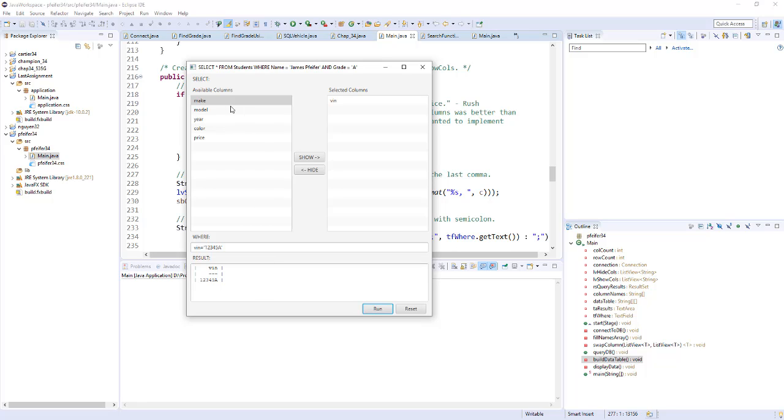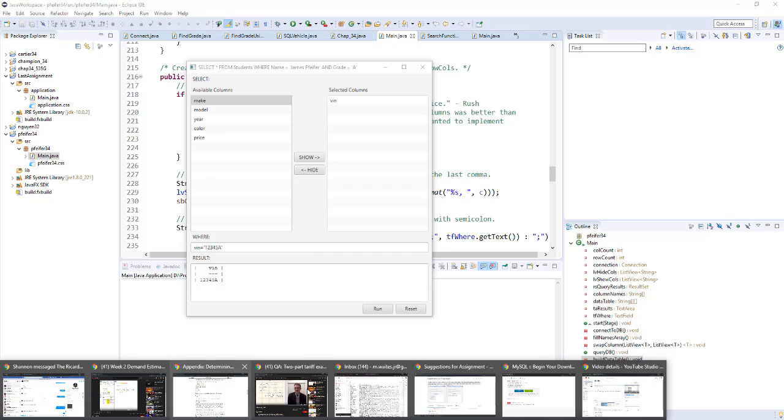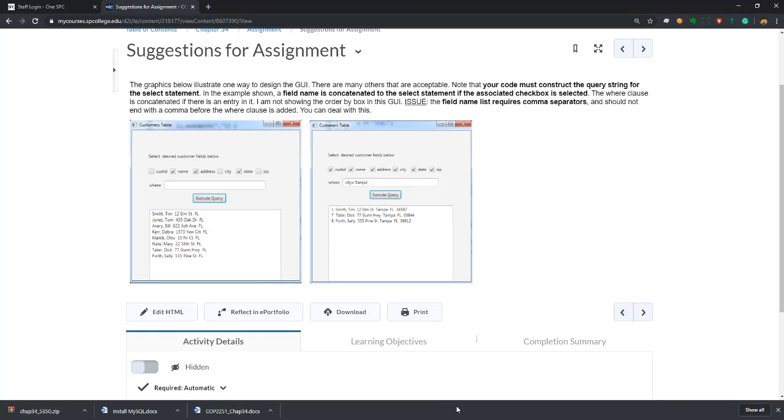In fact, what was interesting is I felt like the student did such a great job up here, I was a little let down with the result tab. But again, plenty good. You can do it this way if you want. This is definitely much more complex, or as simple as this suggestion we have here.